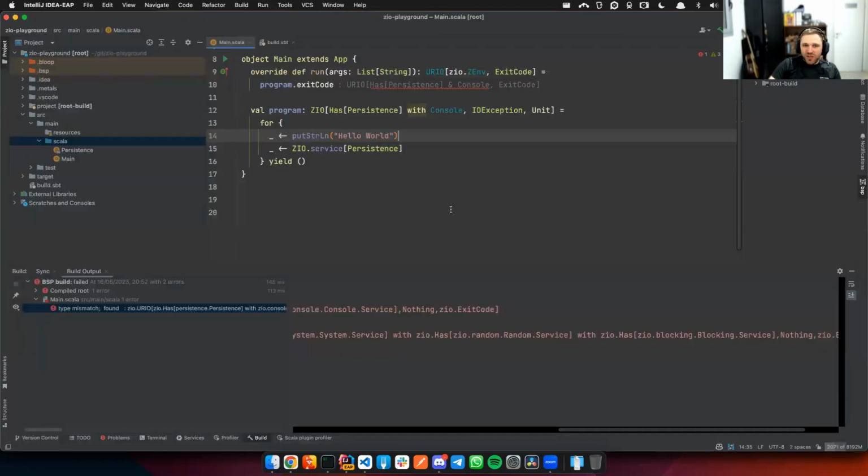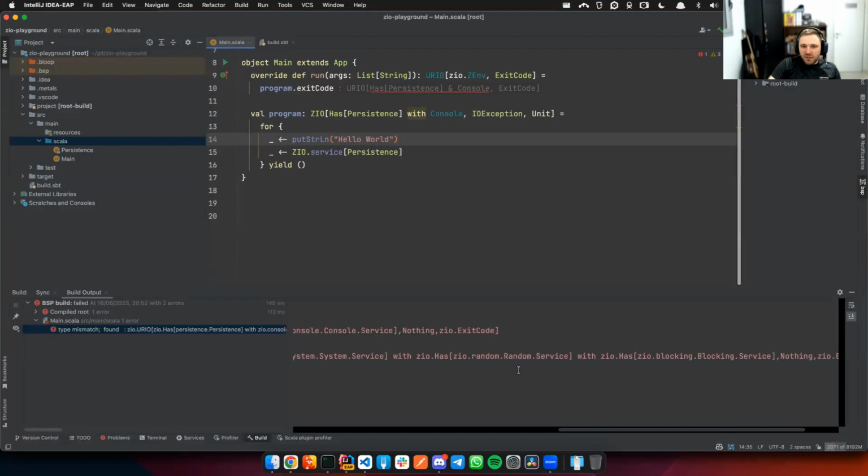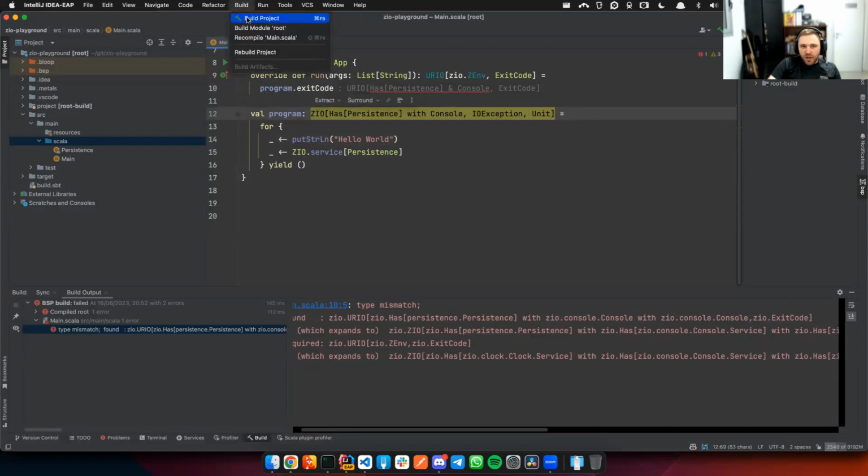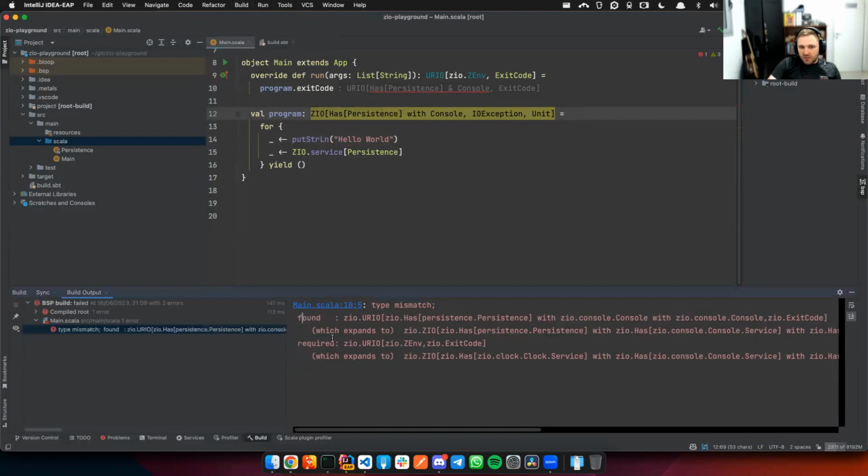But just to show you the problem, I'll quickly go to a project I have called ZIO Playground, which is still a ZIO 1 project, but it demonstrates the problem. If it so happens that you have a mismatch between the thing that you declare, or the signature that Scala infers, and the actual thing that is expected, when you try to compile it, you will meet with this error.